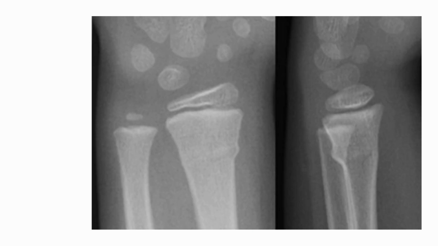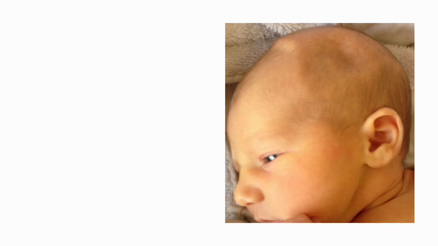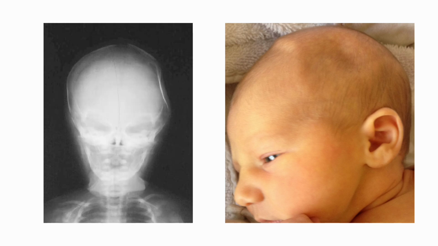Now this is a young boy or a girl who's had a twisting force on the distal radius and you got a torus fracture, or what we call a buckle fracture or a greenstick fracture. This boy got hit with some metallic object which is rounded in shape, and because the bones are soft, it took that shape, and this is called a tennis ball fracture or ping pong ball fracture.